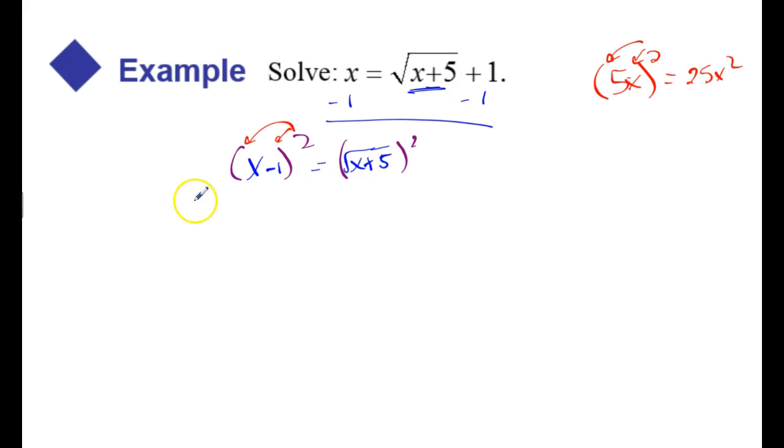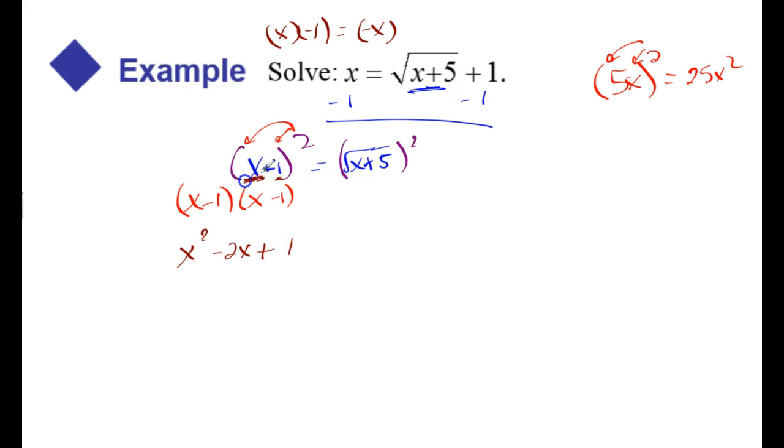So either write it out twice, because that's what squaring means, or if you could memorize a nice little rule and it says square the first term, and then it's twice this product. So it's the product of x and -1, and we'll double it. Well, x times -1 is -x, and then if I double that, I'll get -2x, and then square the last. So again, the rule is square the first, twice the product, square the last. You're going to be doing this often enough. I know you don't want to learn a new trick, but you're squaring so often.